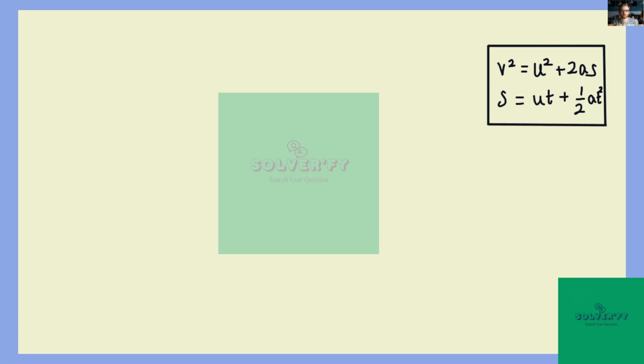In this problem, we are given that there is a bridge which is 26 meters above the river. So let's say this is the river here, and the bridge is 26 meters above this, and we have a coin which is thrown in the upward direction at an angle of 38 degrees from the horizontal, and its initial speed is 17 meters per second, and we are required to determine how far from the base of this bridge this coin will land.